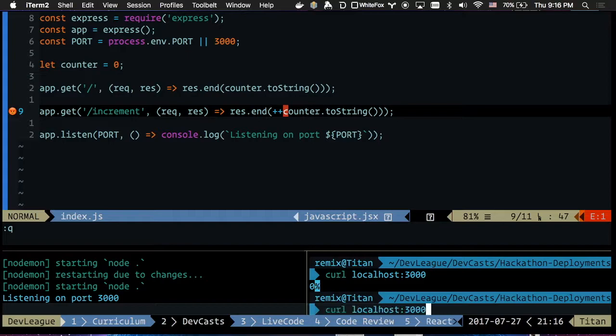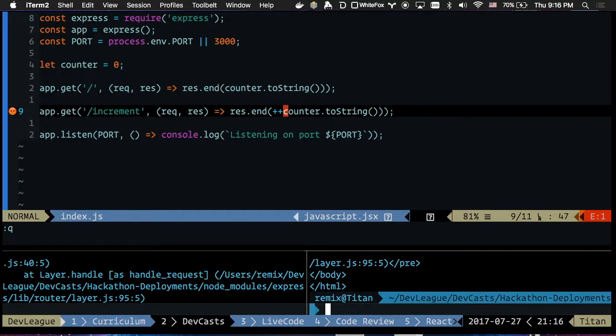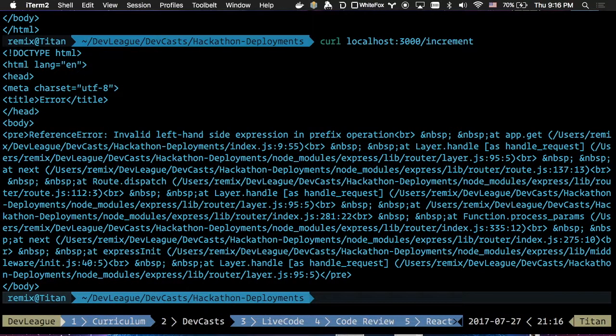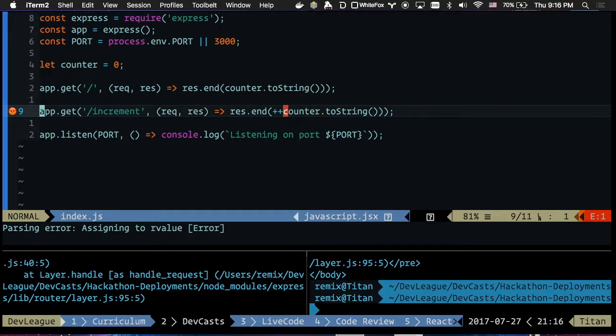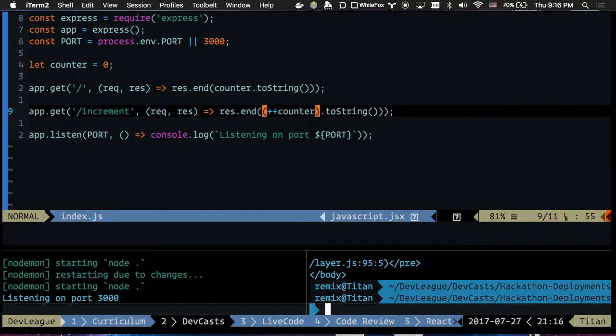Let's see if that works though. Invalid left-hand assignment. Maybe I have to wrap it with parens. Looks better.